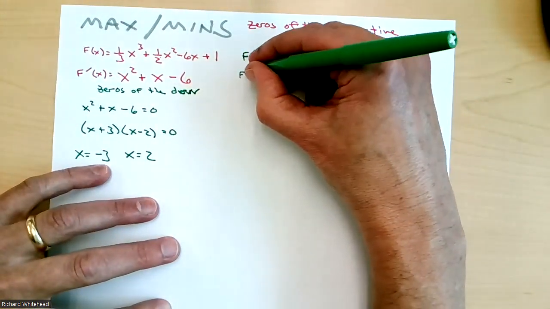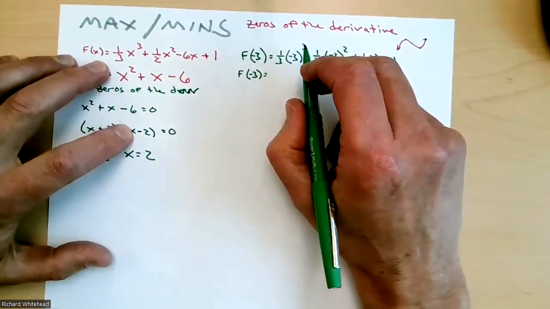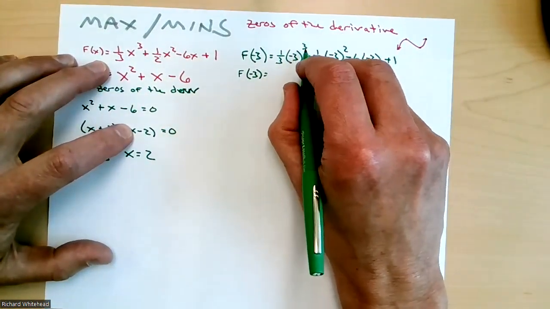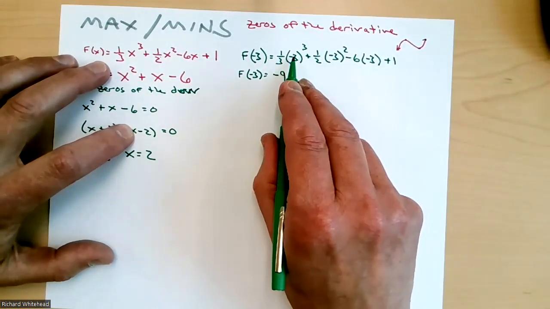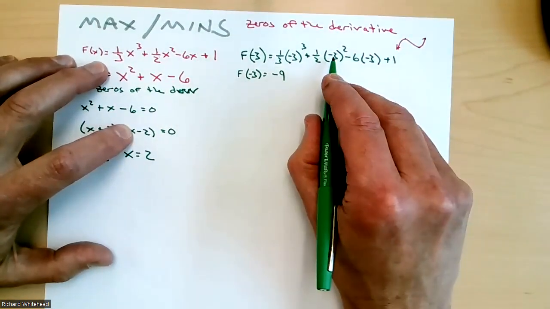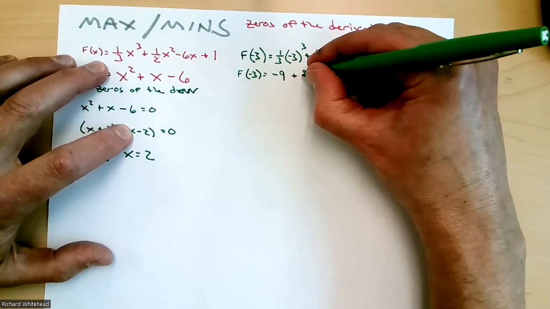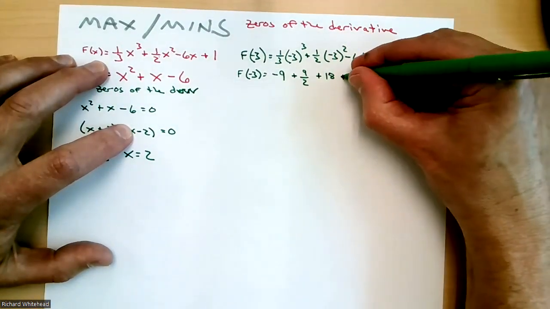So we're going to have f of -3. I plug -3 into the original function to find the y value. So let me see, that's going to be -27 divided by 3 is -9. I hope that's right. That's going to be 9 divided by 2. Okay, I'm already sad. It's got a fraction.